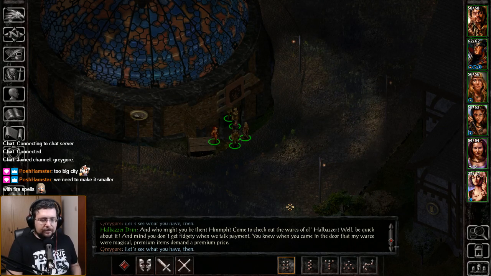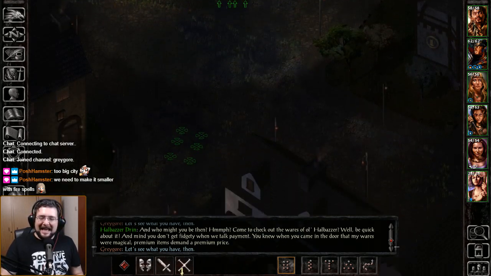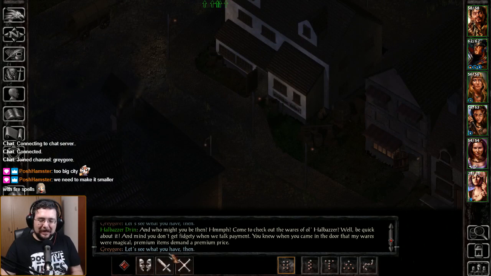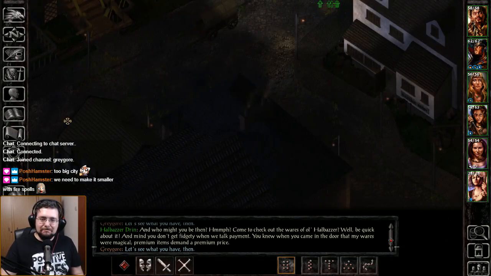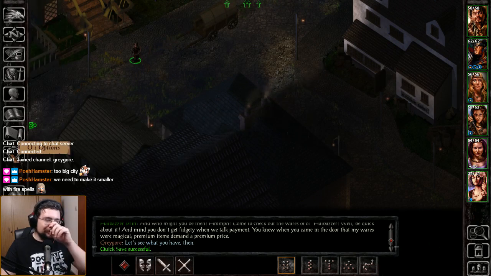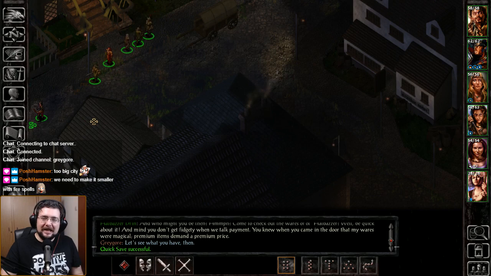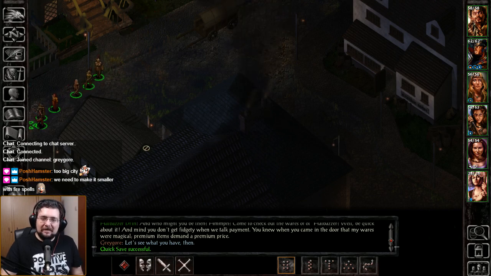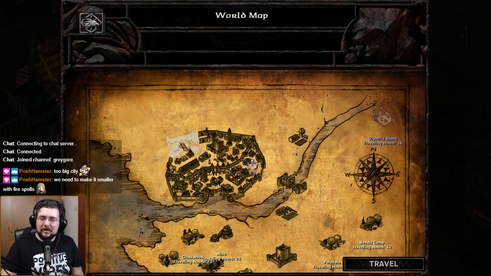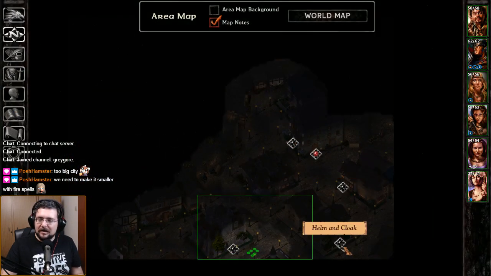Okay. To make it smaller with fire spells. If only that was a thing you could do in Baldur's Gate. Unfortunately, it's long before games had destructible scenery and stuff like that. But it's an interesting way to deal with the problem, if I'm being honest. Having an inn, Queen's House, Helm and Cloak.